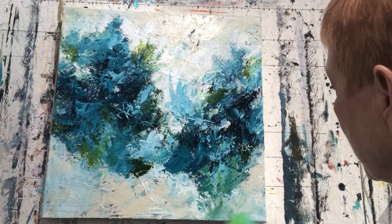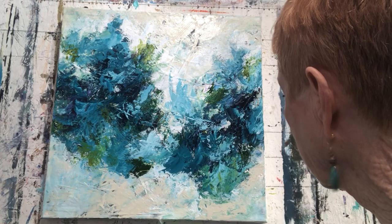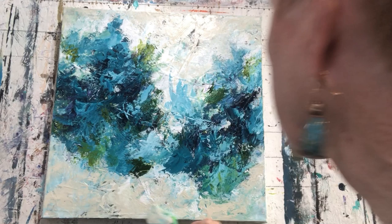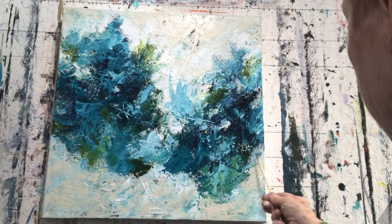Well, you'll have this. There. Fixed it. Just put a little bit of white in there. Okay, I'm going to do a little bit of scraping. I don't know how much I'm going to do, but we'll see.